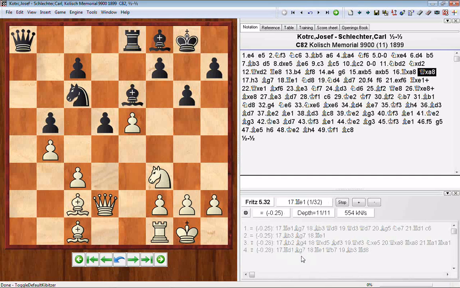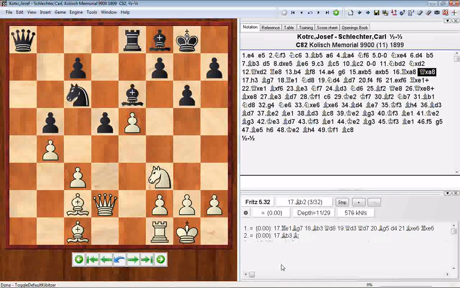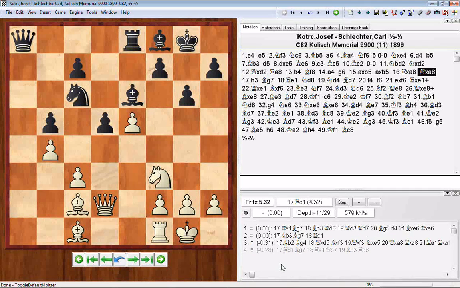But you don't want to do that. You don't want to display every single possible move, and I'll tell you why. Every time you add a line of play to this, it has to be constantly updated as Fritz thinks and looks deeper and deeper in a position. It has to be updated on your screen, and that takes a little bit of your computer resources away from Fritz. And what that means is the analysis slows down a little bit.